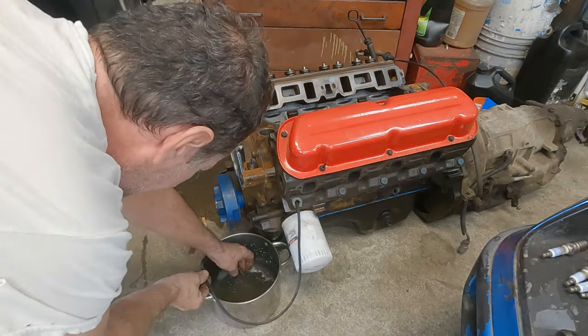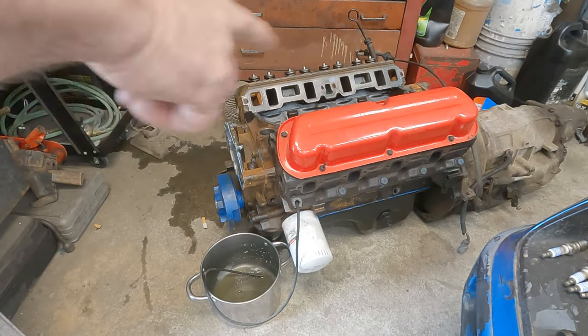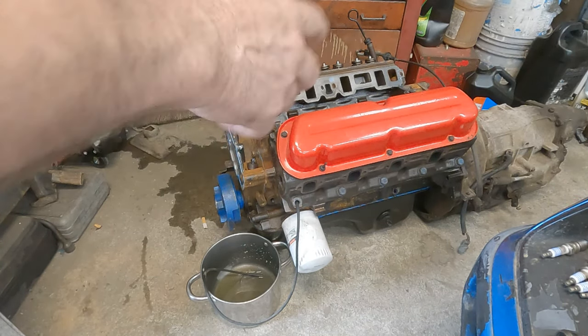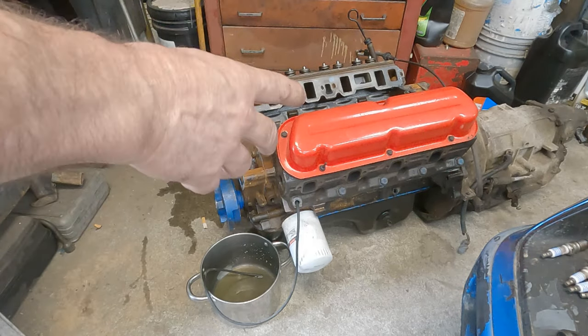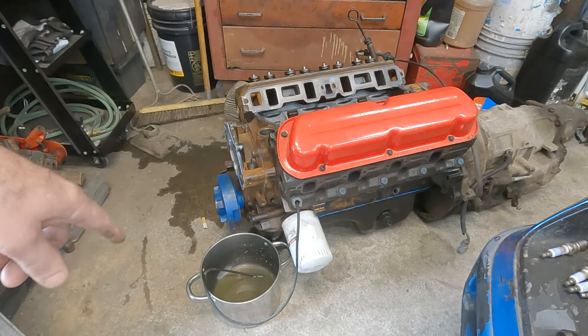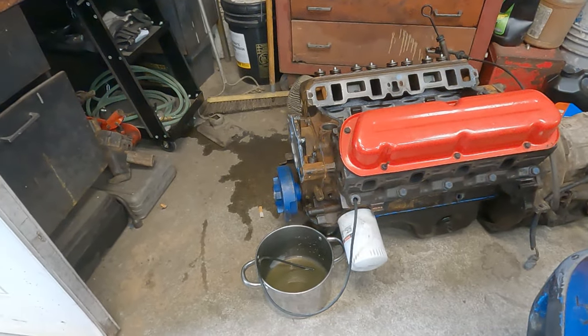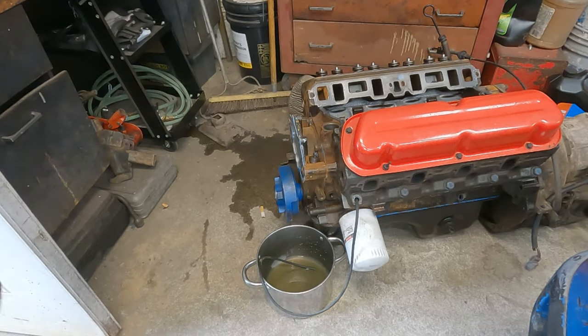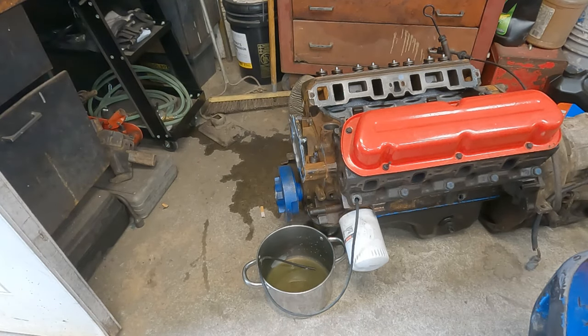Draining the block. If you're pulling the head, most every time you pull the head off, you get a bunch of water dumped down in the motor, and you've got to clean all that up, and it's all around the pistons and everything else. If you do this, it'll drain the block enough below the head surface that when you go pull the head off, not a drop of anything will go in the motor.